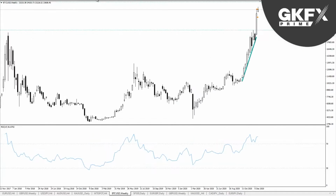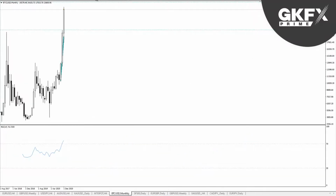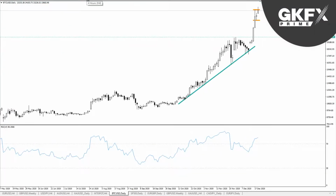Obviously the trend is very strong. We're at record highs. But some sort of corrective move, I would have thought, of this weekly candlestick is due. And who knows, we've even put in the top, but it's pointless speculating on that at this point. But I just think that we've gone a little bit high and fast. Maybe there's one last leg up. I wouldn't necessarily advocate selling into this uptrend. For me, it's just a wait and see moment.